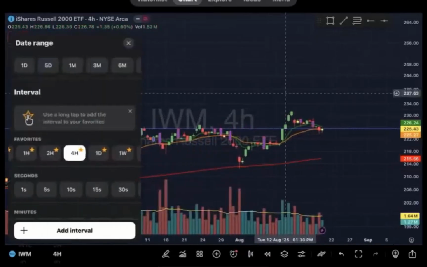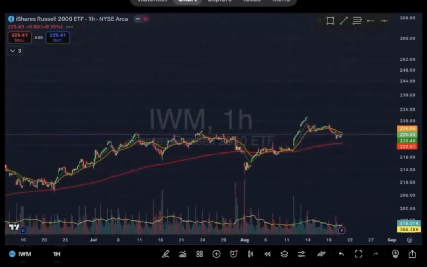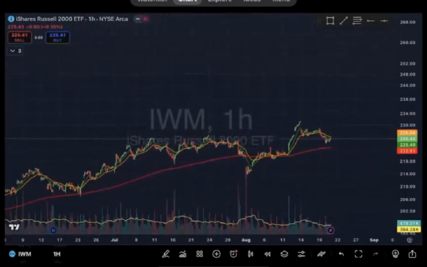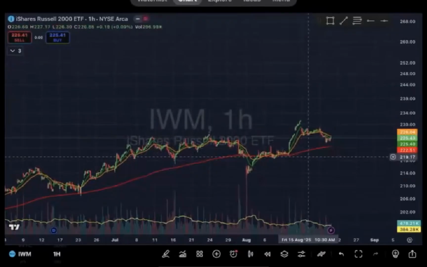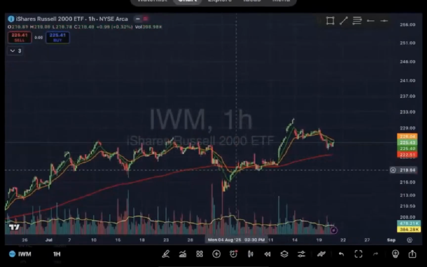It looks like a retest, right? Cup and handle. Does it look like it as it is? Yeah, the 4 hour looks like it's gonna go up. On the 1 and the 15 minute it looks like it's gonna go down. So yeah, I mean, we're above the 200 EMA.